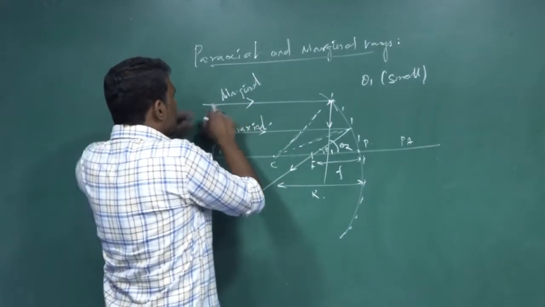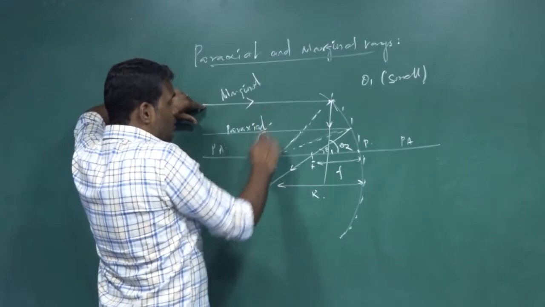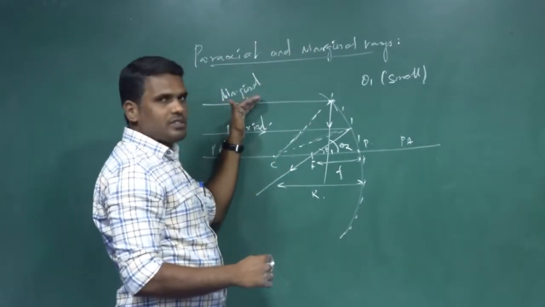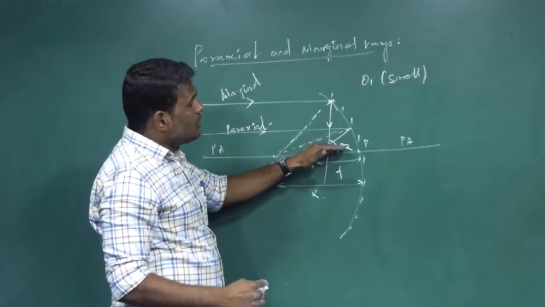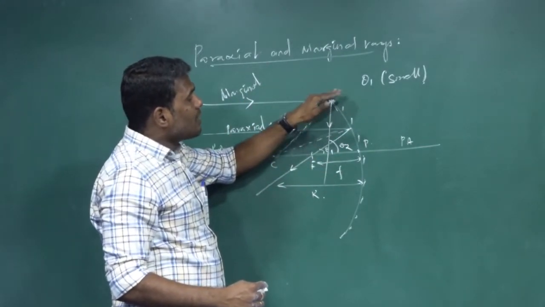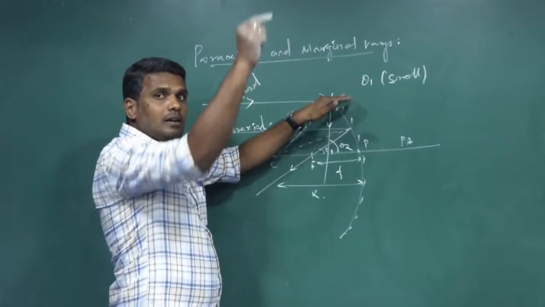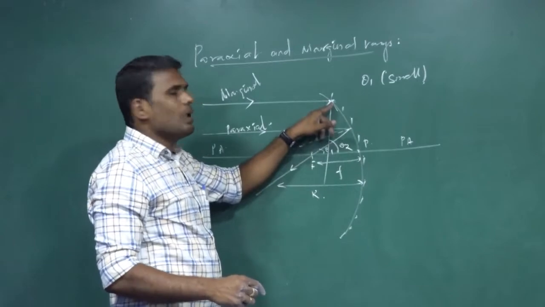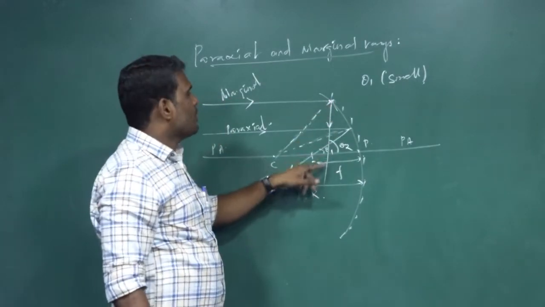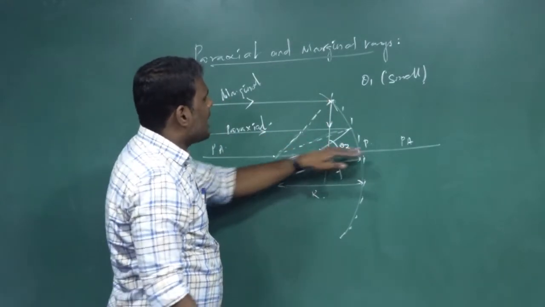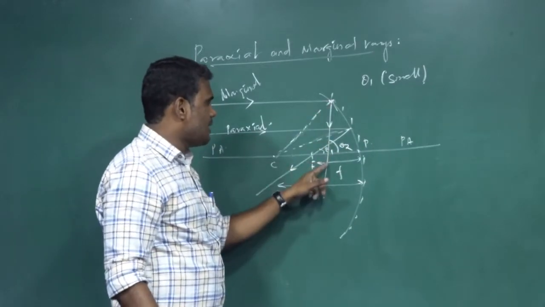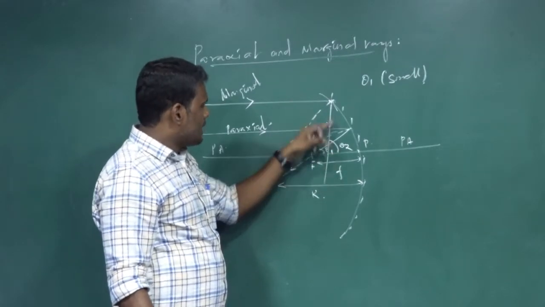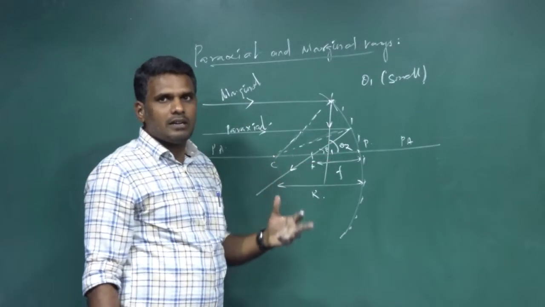You can see here a ray passing parallel to the principal axis but at a far off distance. And it is incident on the spherical mirror at a far off distance from the pole. Also, it makes a larger angle with the principal axis. So, this kind of rays are termed marginal rays.